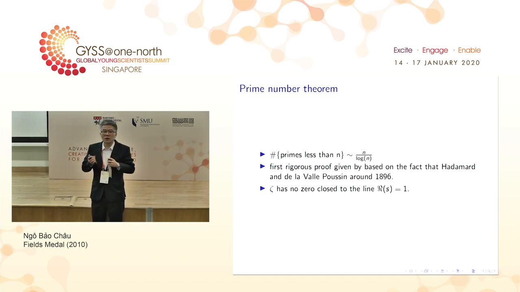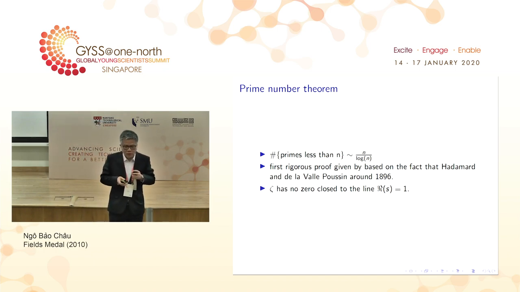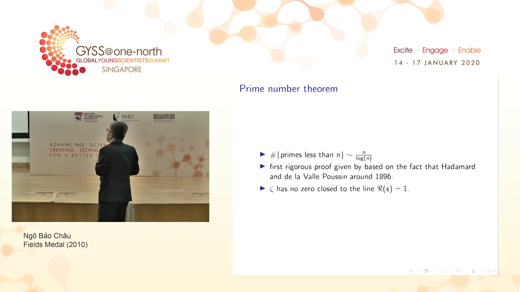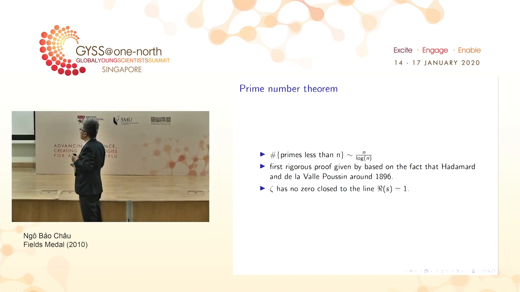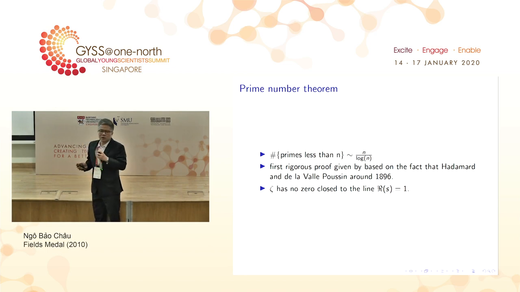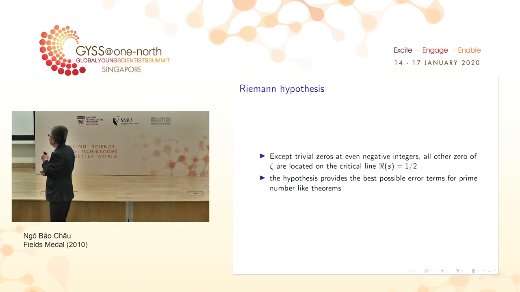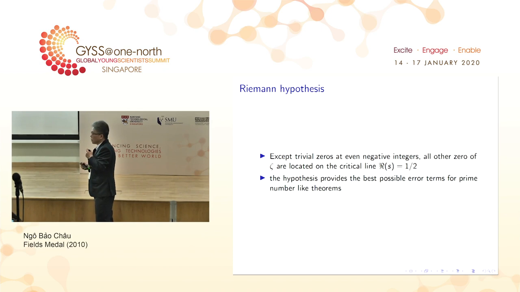So that is the formula that was written by Riemann in his celebrated paper, where he introduced the Riemann zeta function. And he proved it under the so-called Riemann hypothesis, probably the most celebrated unsolved problem in mathematics, that this function zeta has no zeros other than those on the line with real part 1 over 2. Of course, there are some trivial zeros on the negative even integers that I'm going to talk about, but the others lie on this critical line, the symmetrical line.